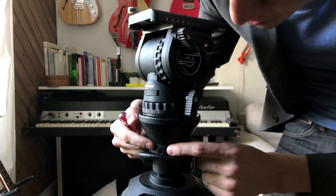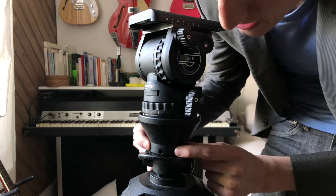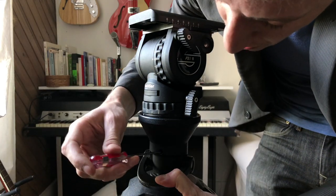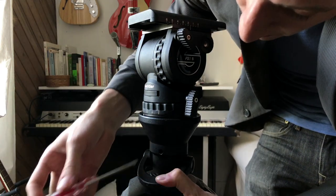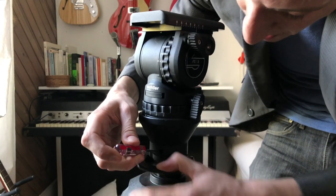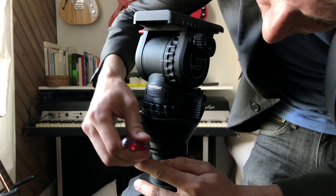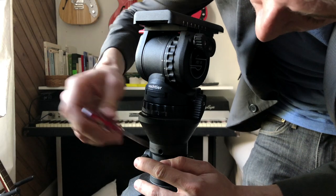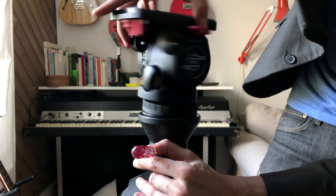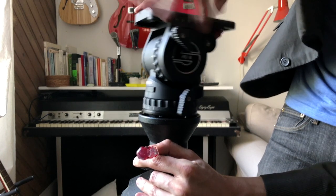Let me explain. On the newer models, there is a button here to lock the ring inside. However, on the first models there is none. So you jam something in there — I use one of those small screwdrivers, or a small allen key would do — jam it up here, and then once you feel the instrument go under the ring, you just jam it there, and then you can turn. And then you'll be able to slowly free the head.